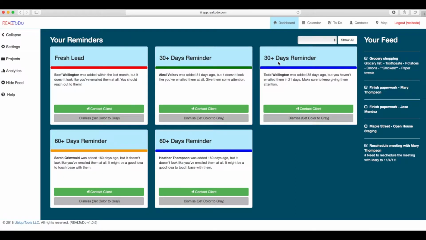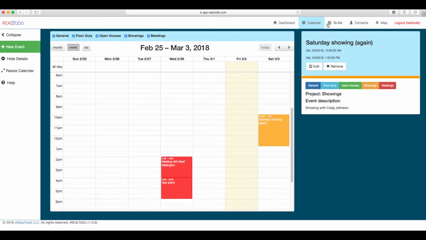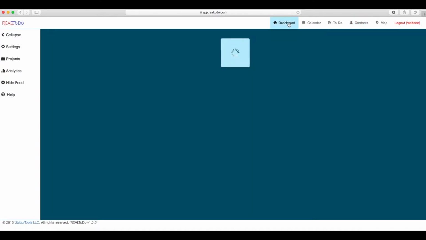So the biggest change here is that we removed the old window navigation system. It was a little window with links that allowed you to click on the panes of the window and go to the different modules of RealToDo. That was really just an aesthetic thing that we wanted to do. We thought it'd look interesting. We thought it'd be simple to use. But your feedback told us that it would actually be easier if we had a more traditional navigation system. So we moved all of the navigation up into the nav bar.